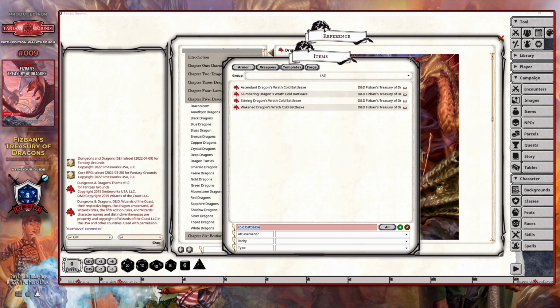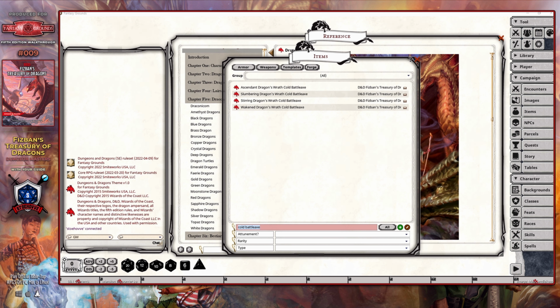An item doesn't simply start as an ascendant item, it has to go through the slumbering, stirring, wakened, and then finally ascendant states before it can be classified as one. There are, however, ways to improve upon an item's awakened state, but it can't go past ascending. So if you took a slumbering item and you placed it in another dragon's horde that is older than the dragon where it was discovered, or shortly after that particular dragon had been killed or died, as long as the age of that dragon can create a higher state than what it was previously, that item's state will increase.